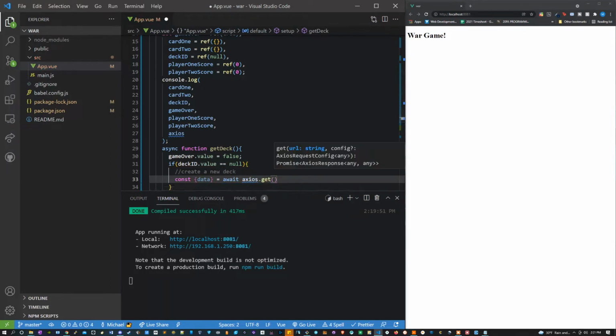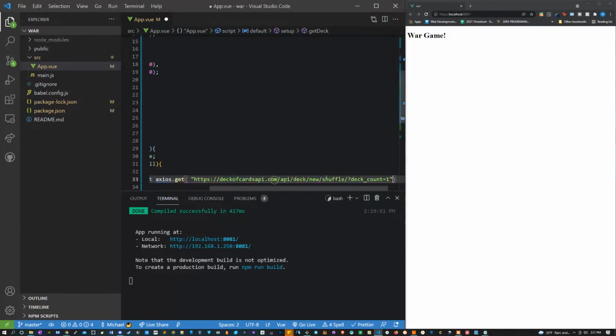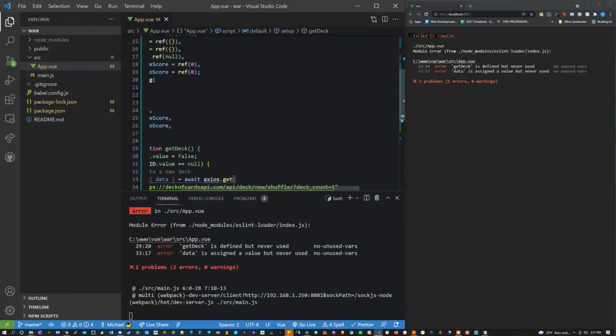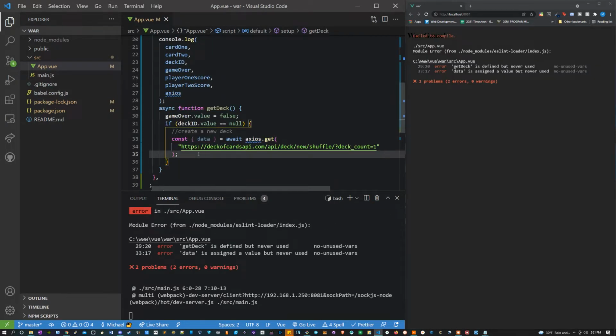And now I'm going to copy and paste the link, and I'll explain to you what this is doing. Basically, this API is going to get us a brand new deck of cards, and we're going to get an ID of that deck, which we can use later to keep drawing cards. It's a super cool ID, and I'll show you with some console logs as we go about writing the program. So let's say this, deckId value equals data.deckId.